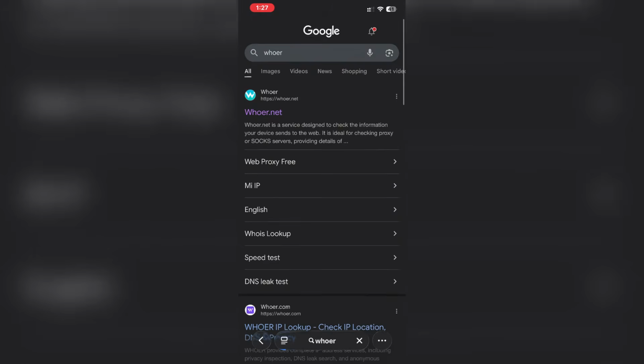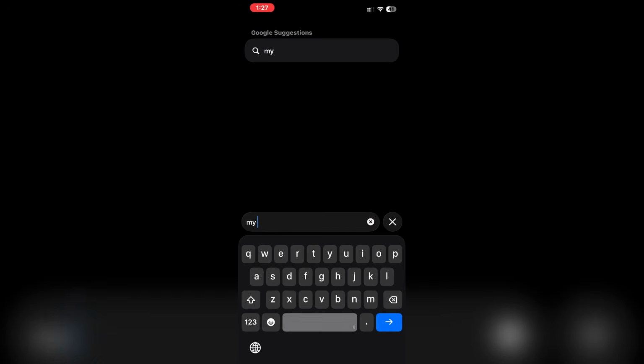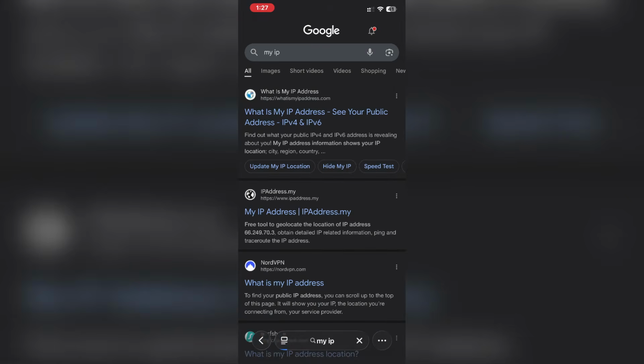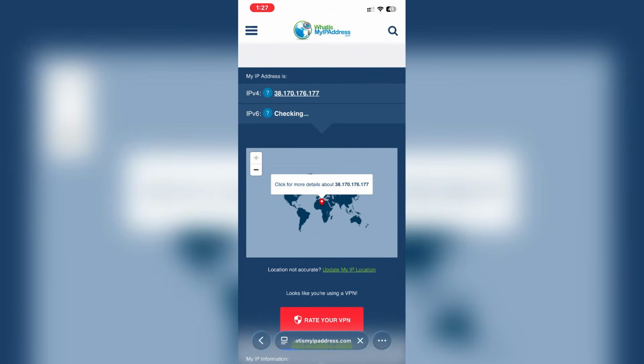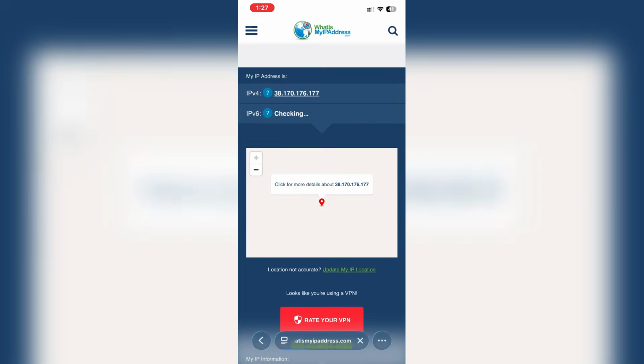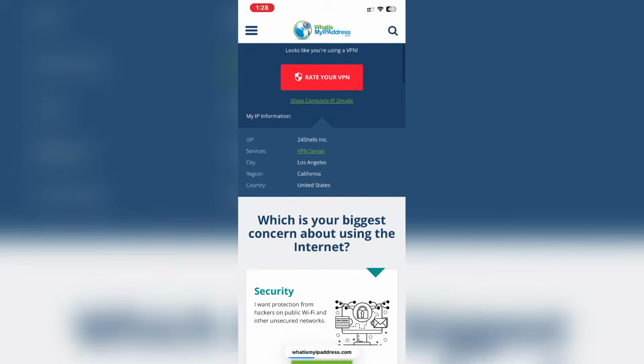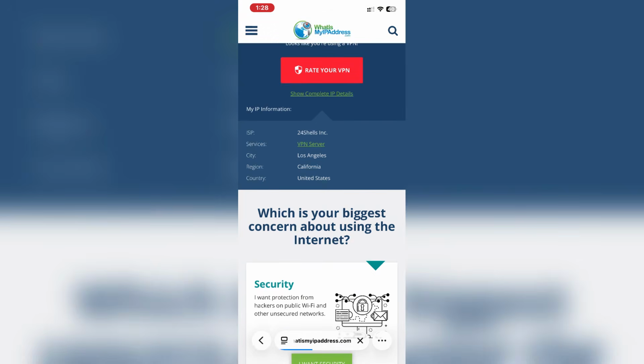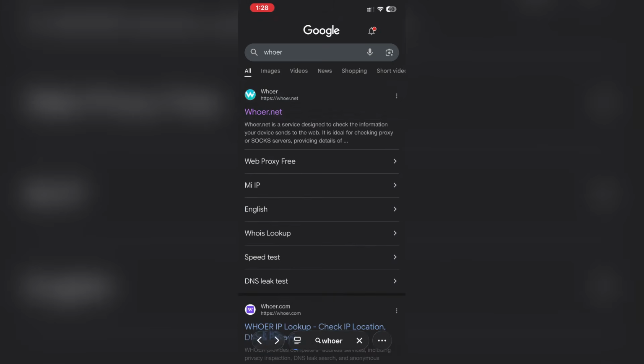Okay, let me try to open any other website, whether that website is working or not. I've searched my IP. Now I will go to the first one and see whether my IP is working or not. As you can see here, my IP has been changed to 38.1, and here we can see our server details, that my state is California.